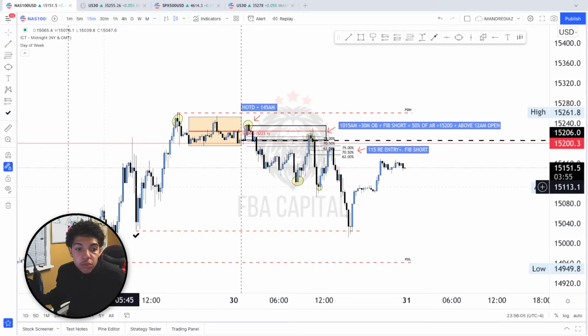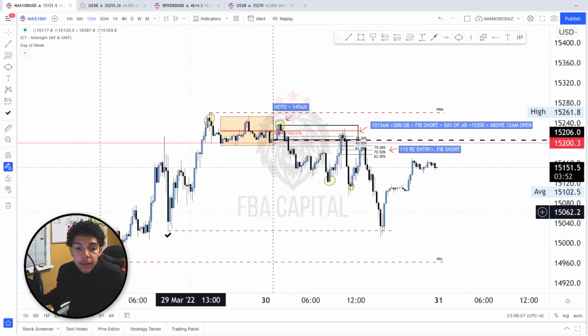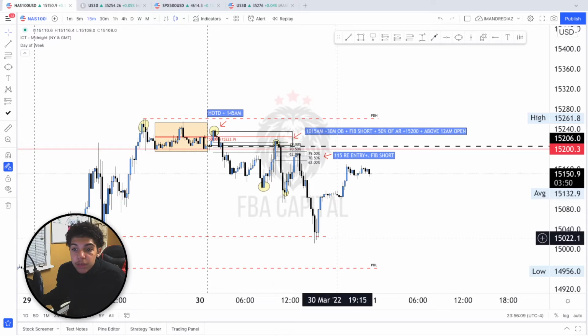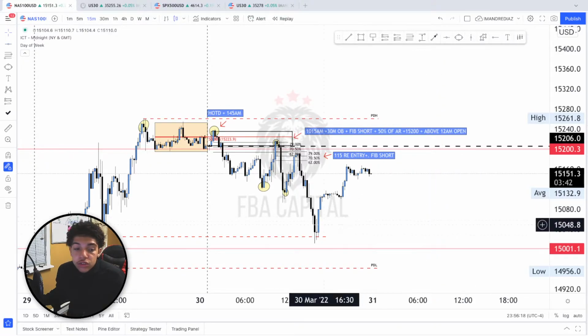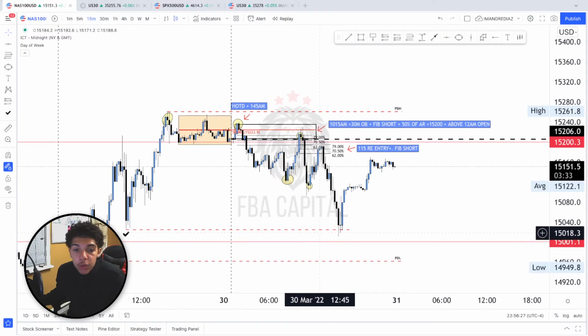It didn't run below the previous day's low, but it did run below this low. And that is a key point because you got to pay attention to where we are in price. Once again, this is right at the 15,000 level. In many cases, price isn't going to miss a big figure level like this, but in this case, it did. So you're not always going to get very lucky. But if you look at where it is, you could say it came to 1550, but I'm personally just going to say right here. And at what time did this happen?